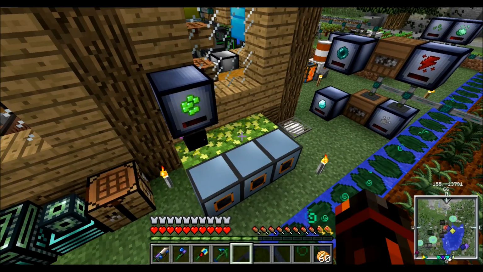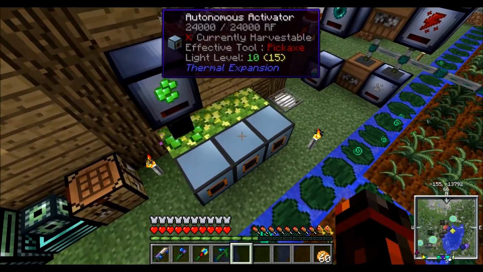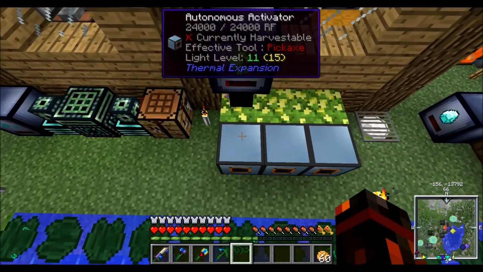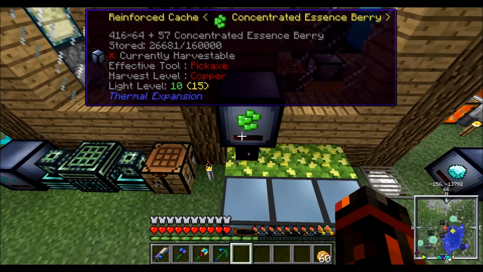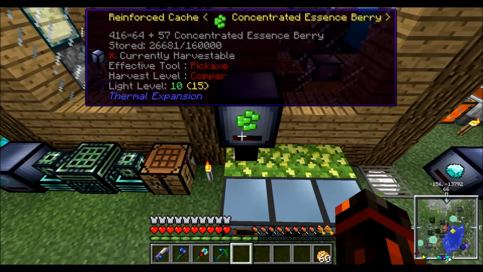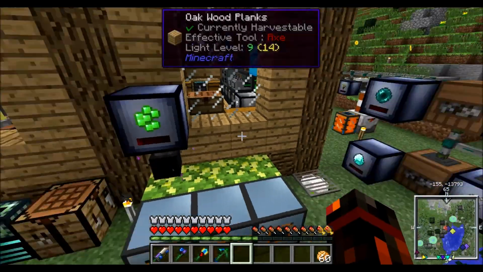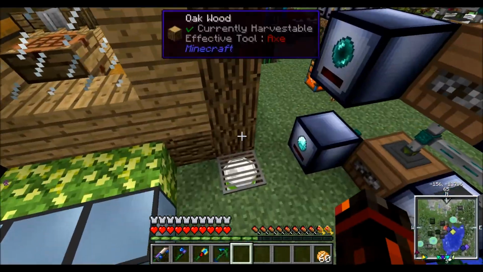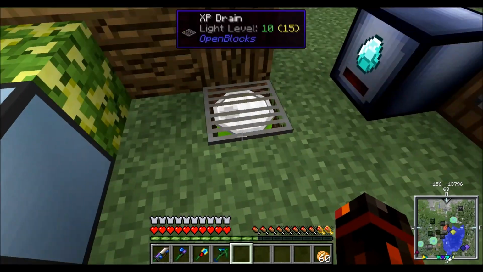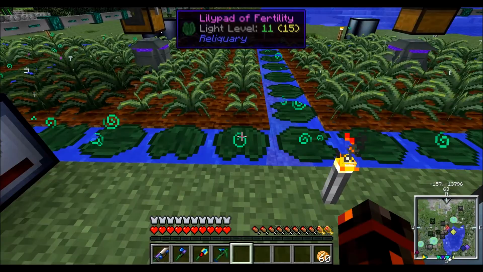Anyway, this is my little experience farm. I've only found the 3 essence berry bushes, so something very simple. Just got 3 autonomous activators right clicking on the essence berry bushes, and then I've got a vacuum hopper into another cache, but it works. It's very simple, very easy, without having to mess around with too many wires. This is an XP drain leading into a bow, just so I'm not carrying too much XP around with me at a time.